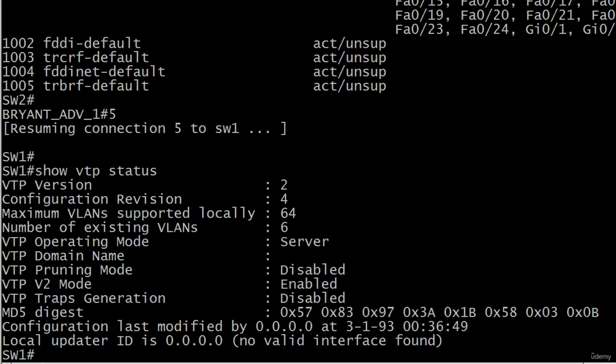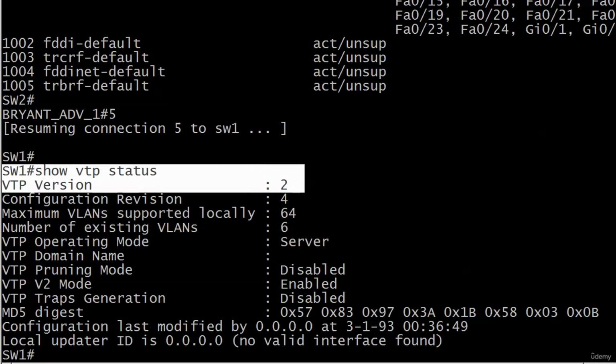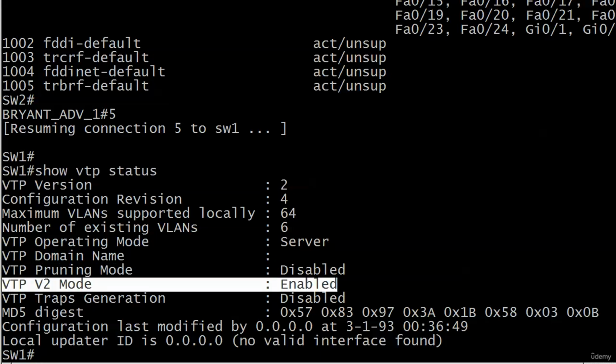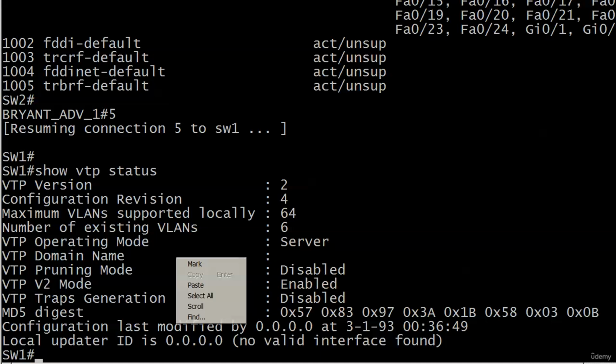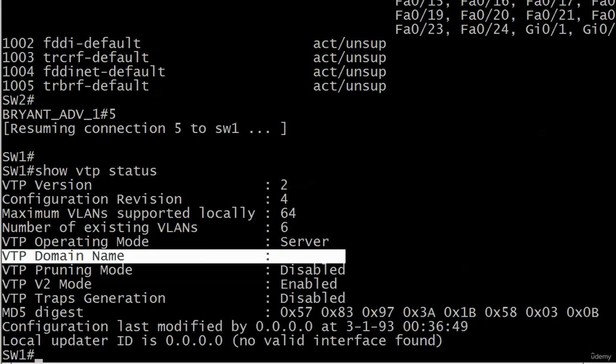I've already moved this to 2, but when you look at show VTP status and you get this kind, it's like, okay, VTP version 2. Well, you also have to make version 2 mode enabled, and again, I will show you how to change the version numbers. It's just with the VTP version command. It's as simple as can be, but you want to watch that when it comes to this particular output. But also notice, here's what you got to watch. There's nothing next to VTP domain name. The reason I'm making such a big deal out of this is, I've said this probably 10,000 times in my life, when you run a show command and it doesn't show you anything, there's nothing to show you.